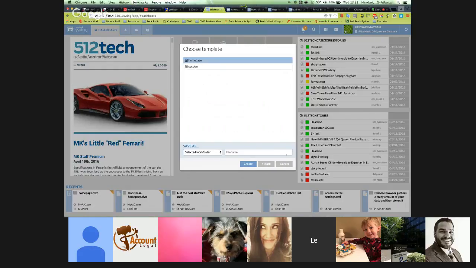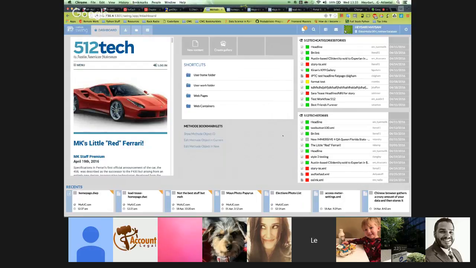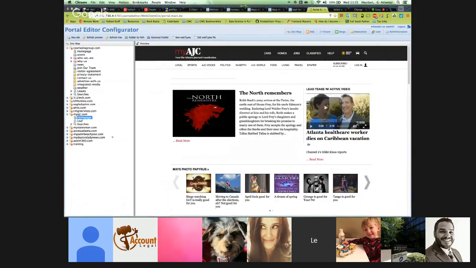Okay, and to assign a URL to this newly created page, is that some of the metadata? Sorry, can you say that again? To assign a URL to this created page. Yeah, how do you tell Swing what the URL for the new instance is? Yeah, portal config. Do we need to go into the portal editor and create a section? Is that what you need? Yeah, you have to. The portal editor is where you create a section.